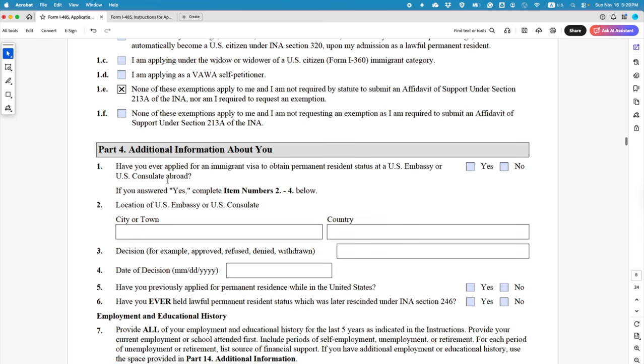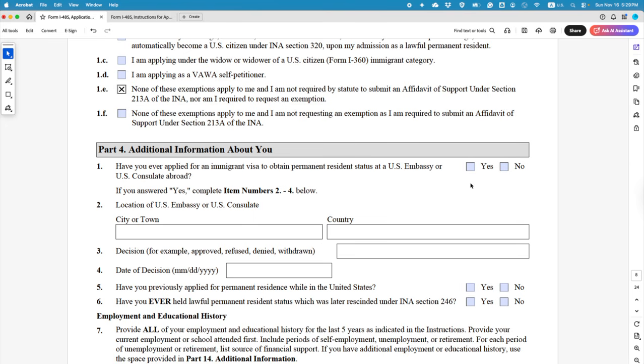Okay, have you ever applied for an immigrant visa to obtain permanent resident status at a US embassy or US consulate abroad? If you have applied for a green card before from outside the US at a US embassy or consulate, you have to select yes.